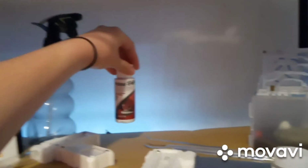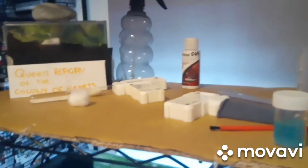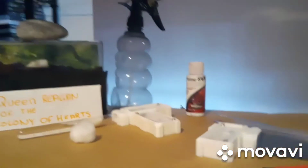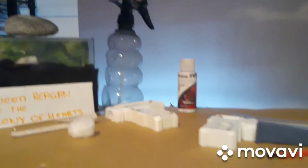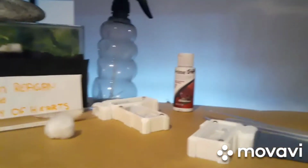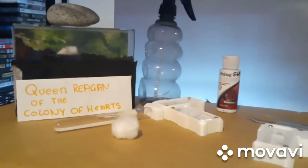Hi guys, and welcome back to King's Aquariums in Ant World, and today we're going to be talking about hibernation. Ants, during the winter months, like to hibernate. It's about the end of October to the early March, roughly, that most ants will hibernate. There's not really any way around it.